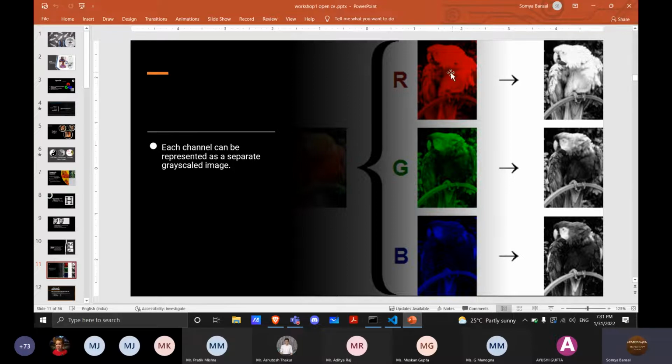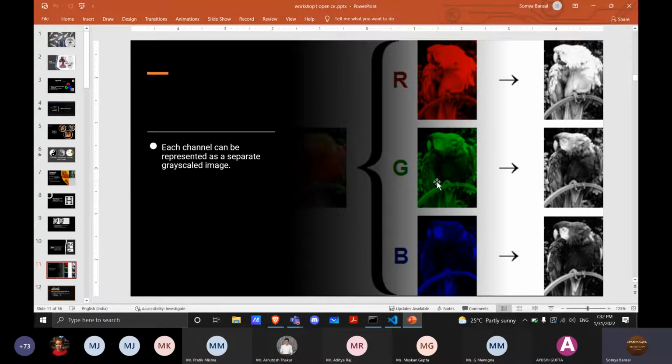So instead of red, you are using white. So here you can see that each channel can have a corresponding grayscale image also. Like you can see that these are my three channels of this image of a bird, and here you can see that the intensity of red is very high. So when I convert it into grayscale, then it's almost white in color.